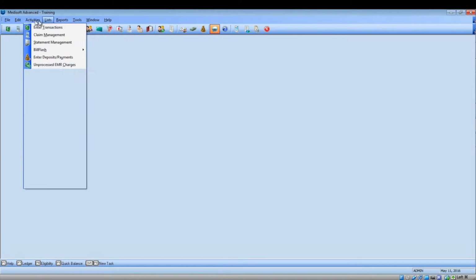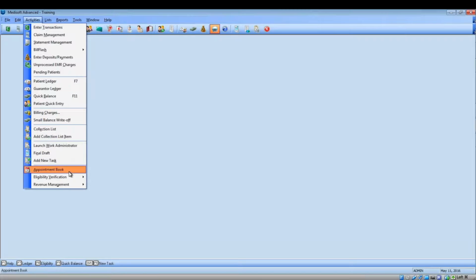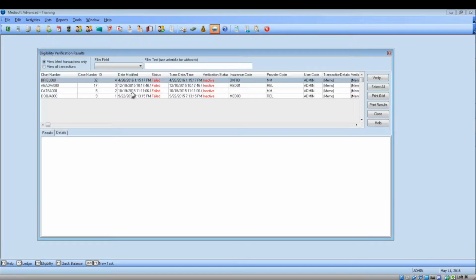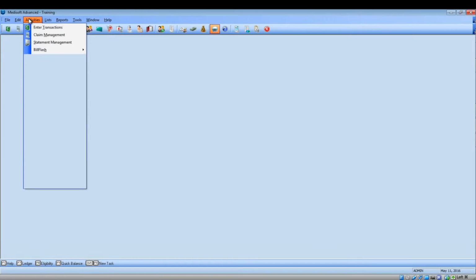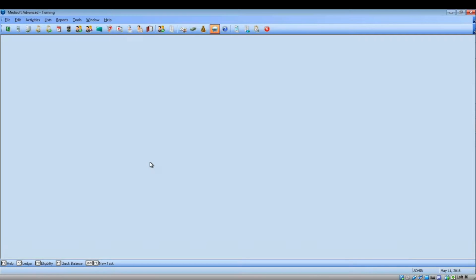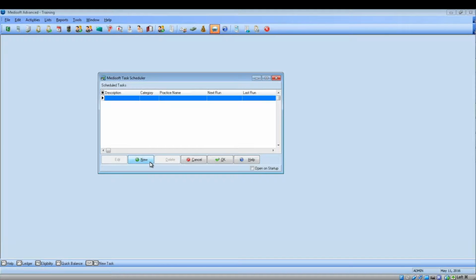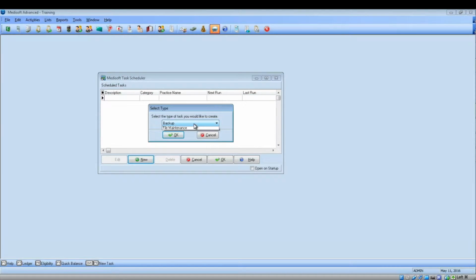And no, maybe it's under activity. So you have eligibility verification here. And if you push here, you'll view the results of the people that were just verified. But if you do it as a task, you get to schedule it to 2 days before the appointment, 5 days before the appointment. So if I do new here, I can choose.